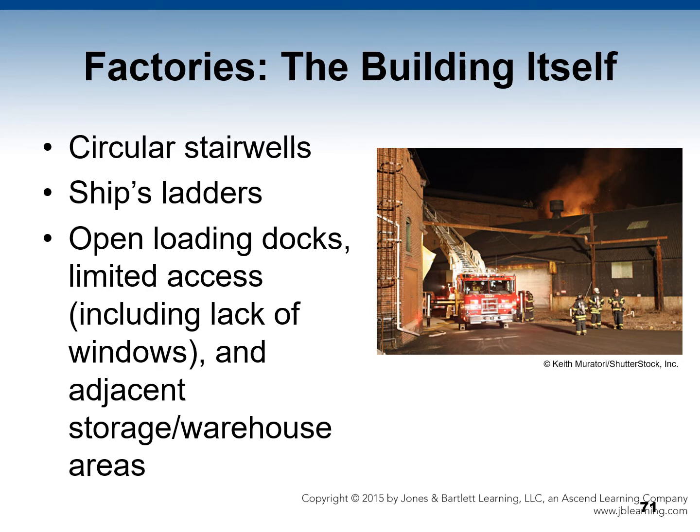The factory building itself often has circular stairwells. It can also have ship's ladders, which are completely vertical stairs with a width that is not more than 24 inches. Open loading docks and limited access, including lack of windows, are often found, and adjacent storage or warehouse areas are often found.